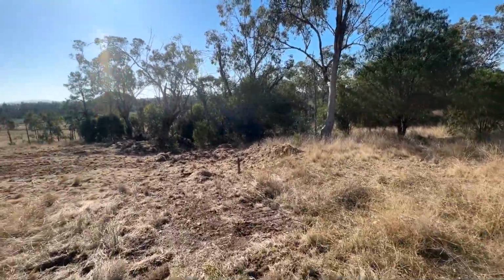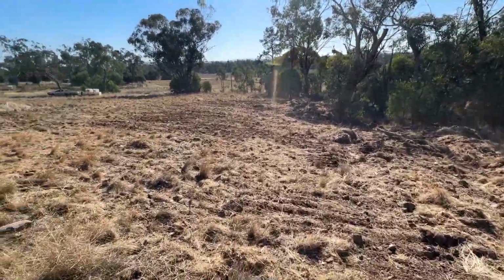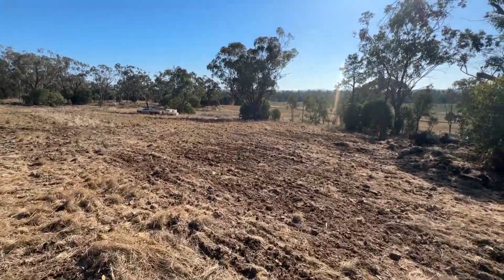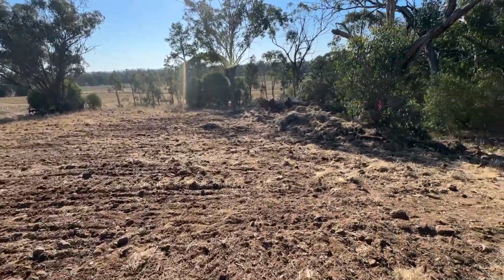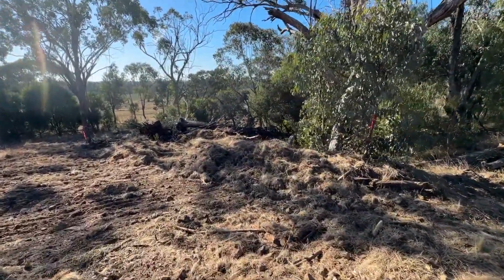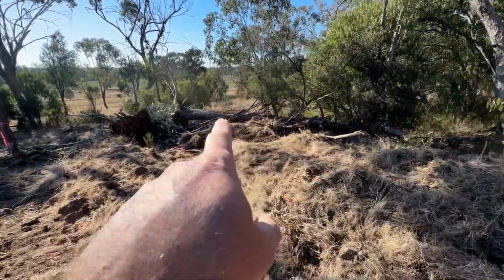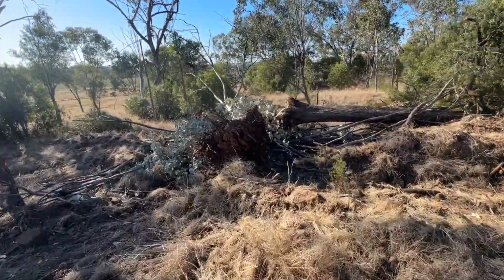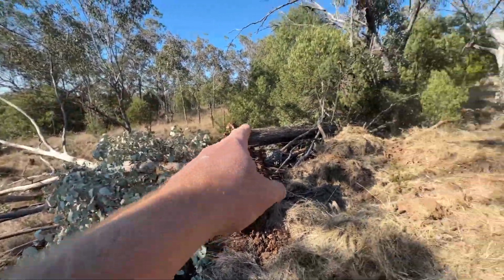We have talked about whether we clear some of this other scrub out, but that's a very low priority. Priority at this point is just to get it ready to plant. Can't plant anything till I've got water. Can't plant anything till we've had rain. Looks like I might also have another pine in here to drag out, maybe 2. So yeah, there's one there. And there's also, might be a big dead gum. Yeah, so there's a big dead gum in there. So that one's dead and that one was alive.